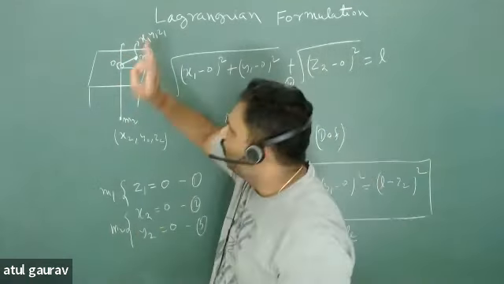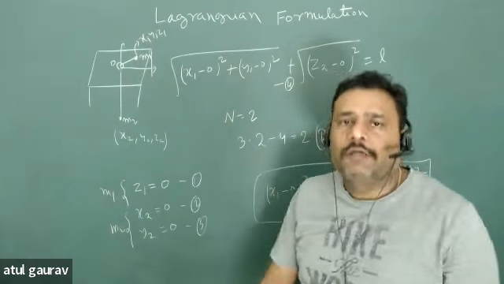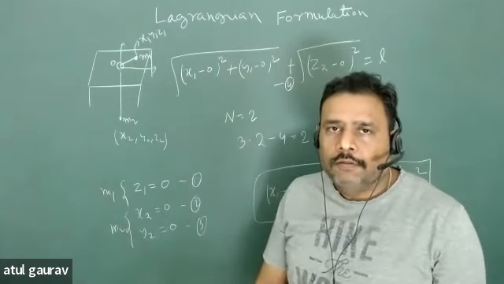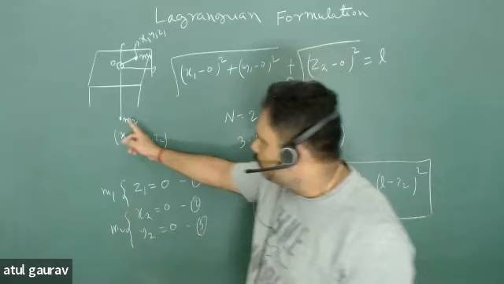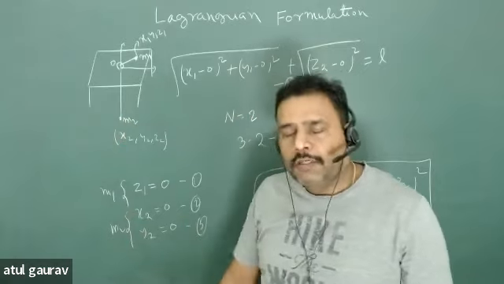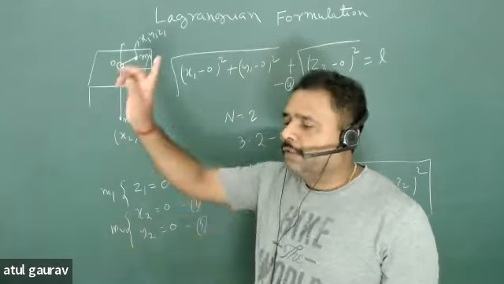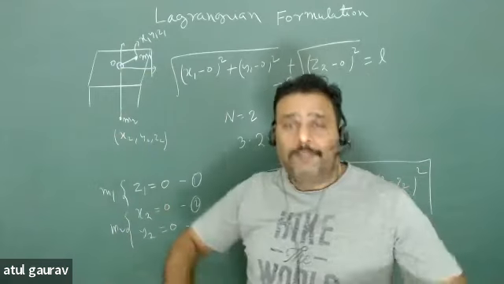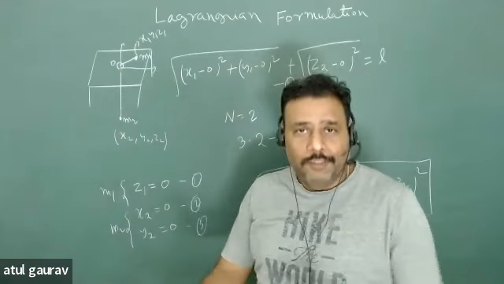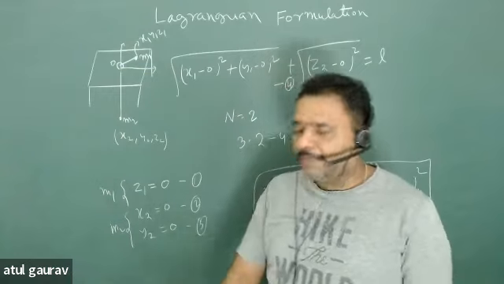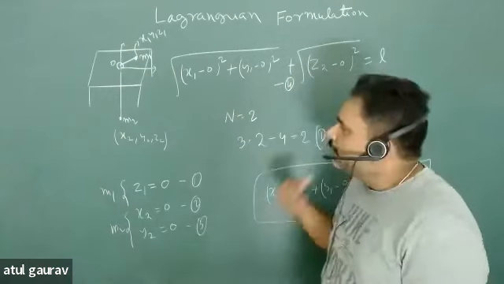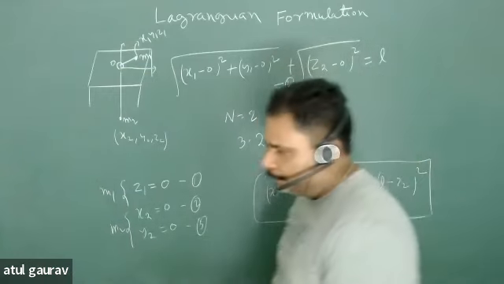So for the first mass M1, which coordinate system do we have to go for? Circular polar. And for the second mass M2? We go directly for Cartesian, but the story is much more. We will discuss it after some time. But before that, let's go for one more problem.